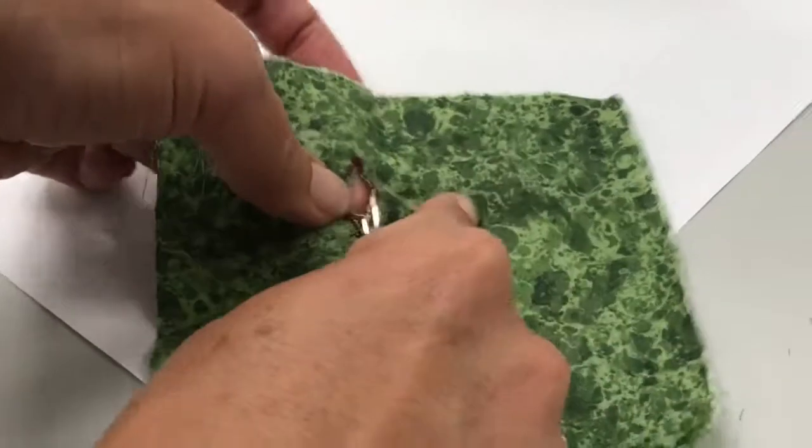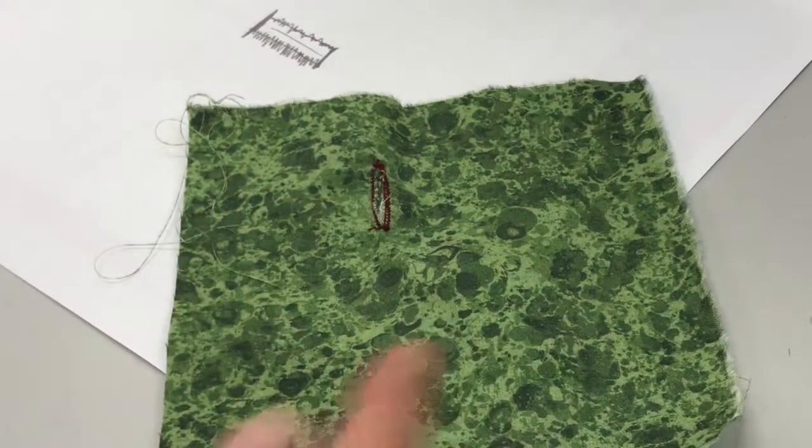A lot of times I will just get scissors and kind of snip it, and I'll show you that way next.